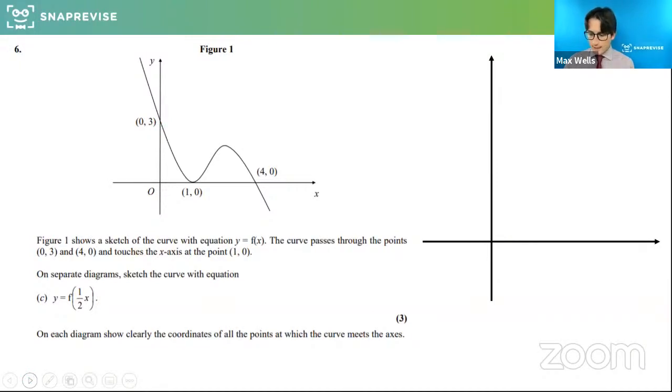So this is, again, another transformation of the same graph. What happens here? What are we doing with this one? And again, it is nice to try and make the link to other functions that you know. Like if you knew the equation, what would you basically be doing to it? So understanding it from a transformation point of view is great, but also understanding why that happens is really crucial as well. So do tease that idea out. So what goes on here? F of a half x.